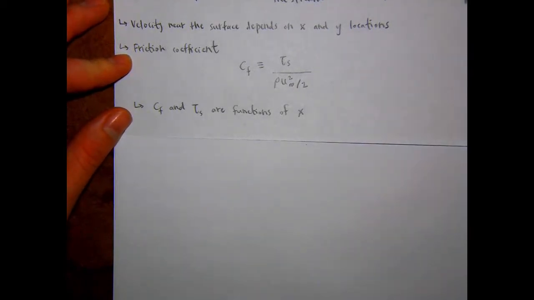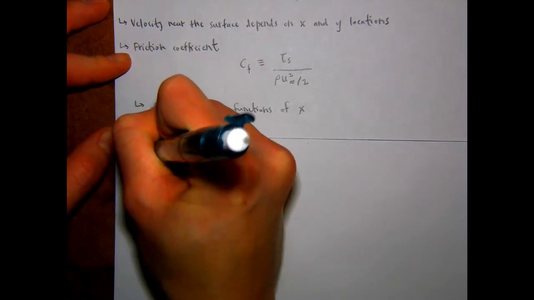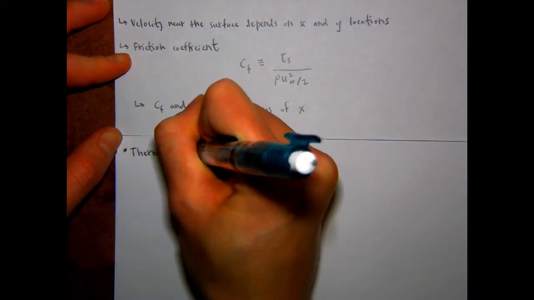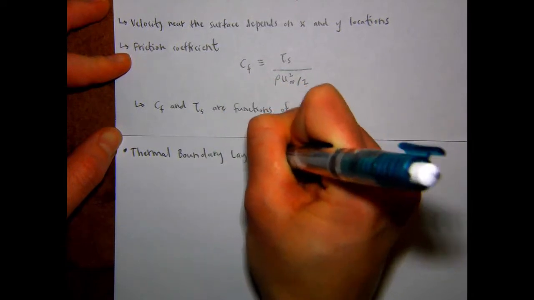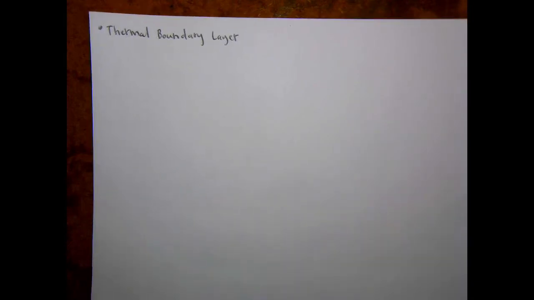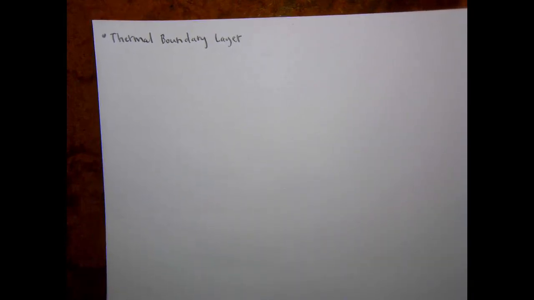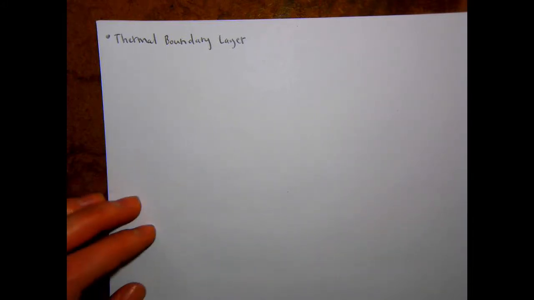All right, let's talk about the other important boundary layer, which is the thermal boundary layer. And there are a lot of analogs between the velocity and thermal boundary layers. So if you have flow over a flat isothermal plate and the temperature of the ambient fluid and the plate differ, then you will have heat transfer.